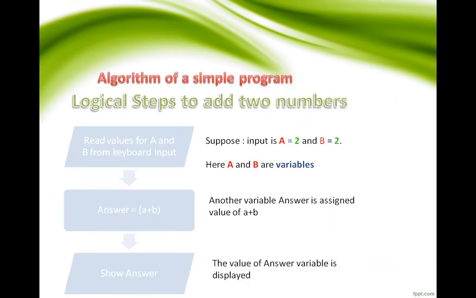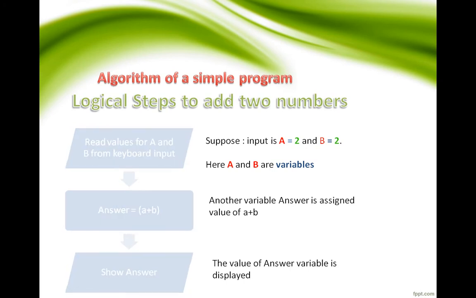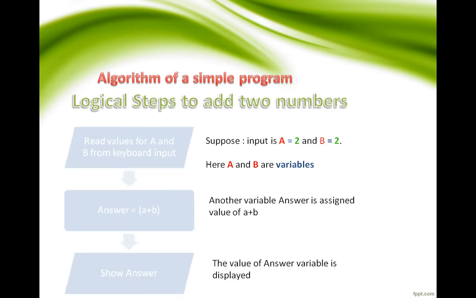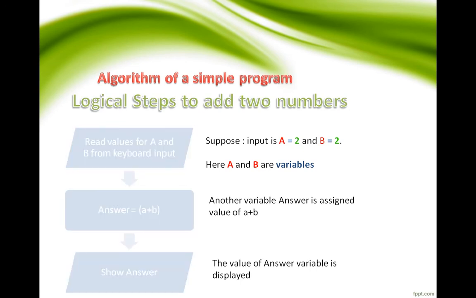So now let's take a simple example of a maths problem to add 2 numbers. What are the logical steps that you need to give to the computer? Well, first you need to instruct it to read input from the keyboard to obtain the 2 numbers which we want to add. The numbers obtained from the keyboard should be stored in memory in some location with a unique name for further processing. The second step would be to instruct the computer to add these 2 numbers which were stored in those memory locations, in this case A and B. After adding the numbers A and B, we also need to store the result, so we would instruct the computer to store the result in memory within a location with a unique name, in this case answer. The last step will be to display the result, most commonly on a monitor.